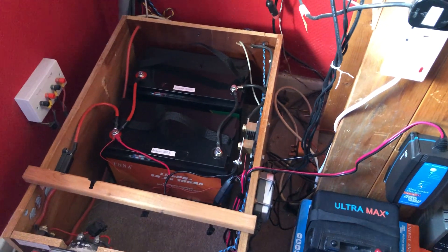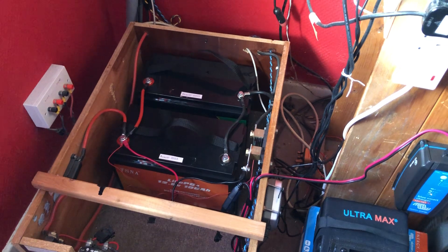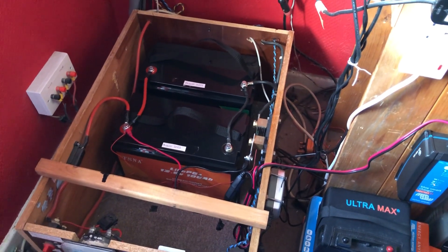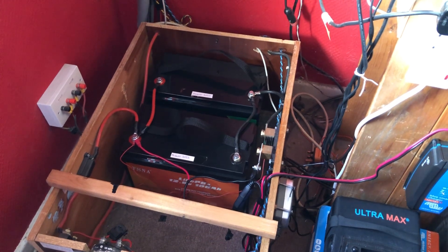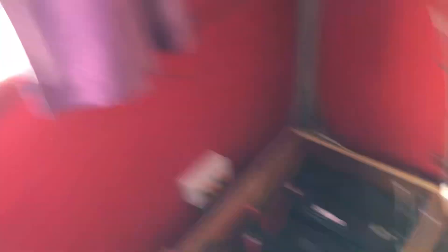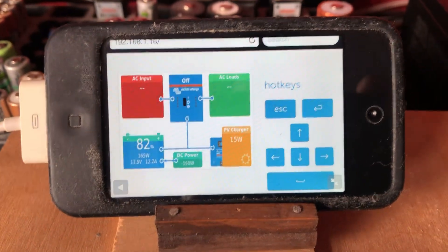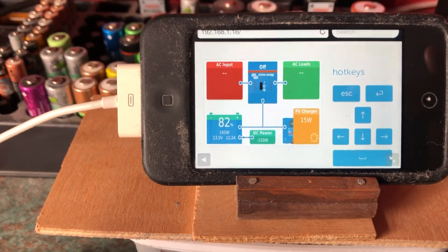At 11 kilos these are fairly light compared to sealed lead acid batteries, and they have a much longer lifetime — around 10 years. The main point of this video was to show that the prices of these batteries have fallen. I'm currently using my Victron 15 amp charger to charge these batteries — outside it's a bit sunny, but all 300 watts of solar panels are only bringing in 15 watts, so the charger is outputting 150 watts to charge the batteries.